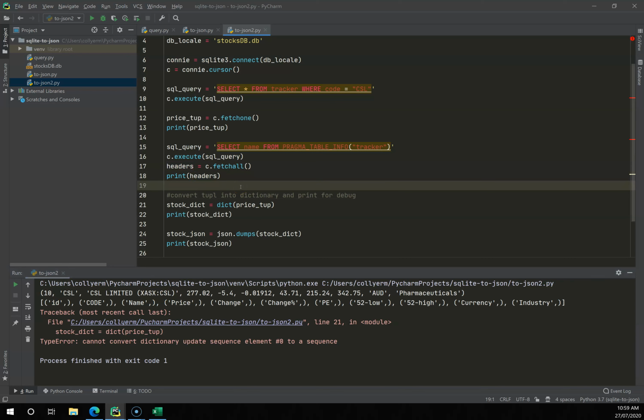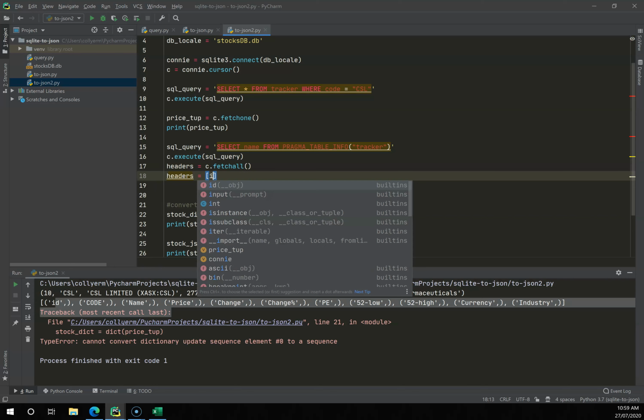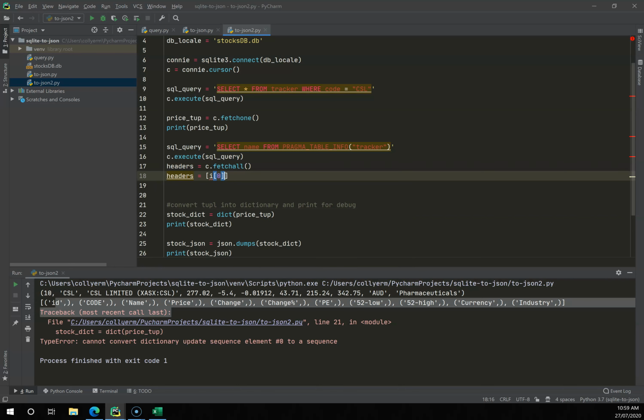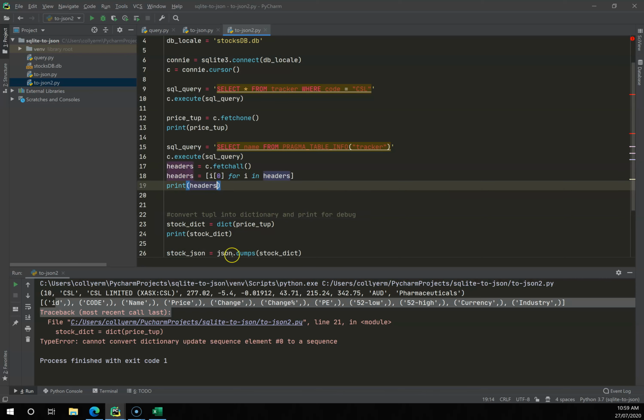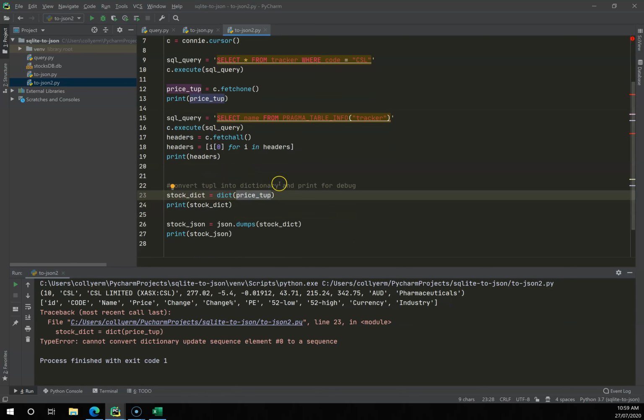So what we want to do next is take this and flatten it out. Instead of it being in one list with a whole stack of tuples, we want to just turn it into one bigger list. So instead of this print header here, I'm going to make the same variable here. And I'm going to say, hey, I want you to go and grab each one of these items within header, and flatten it out so that it becomes a single list. So just note what we have here, where we have a tuple with only one item in it, and another tuple with one item in it, and it's all within a list. Well, now when I right click and run, you'll see that now it's all within one list, which is much more useful for us when it comes to doing this as a dictionary.